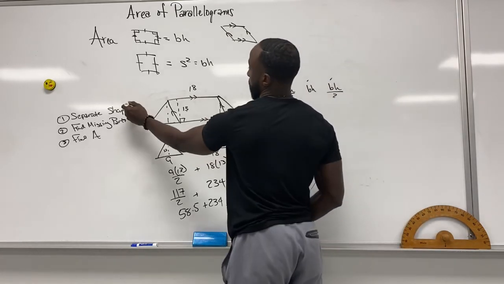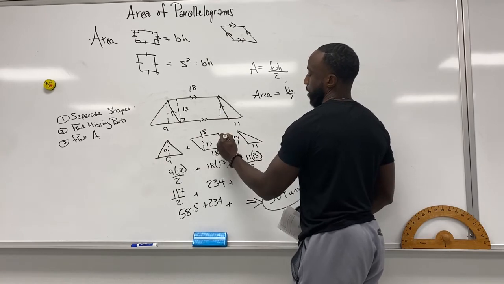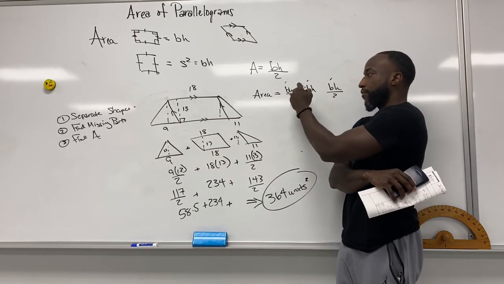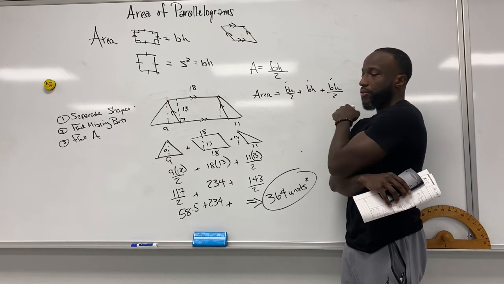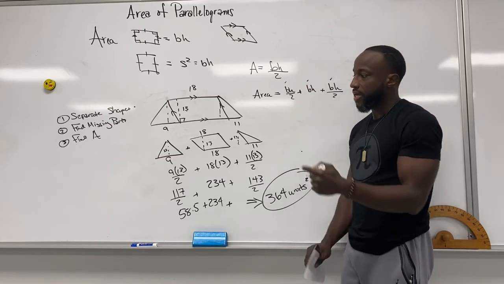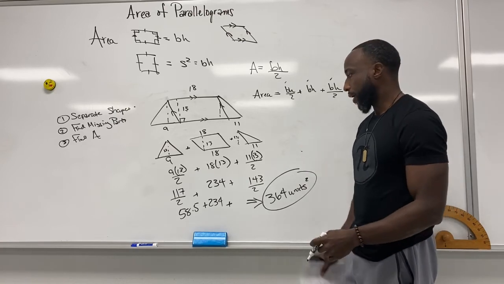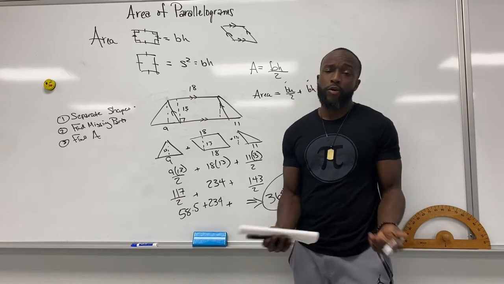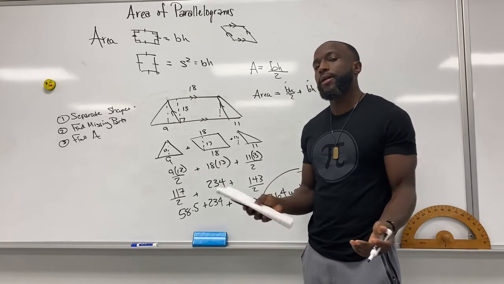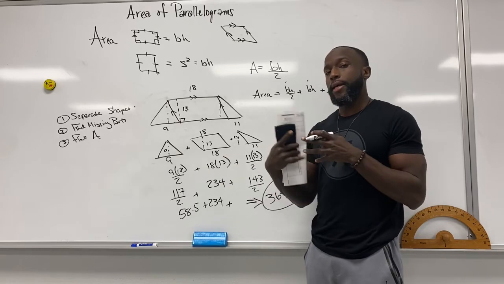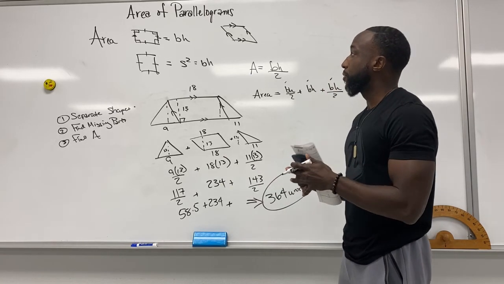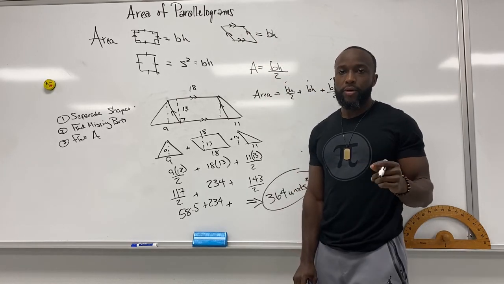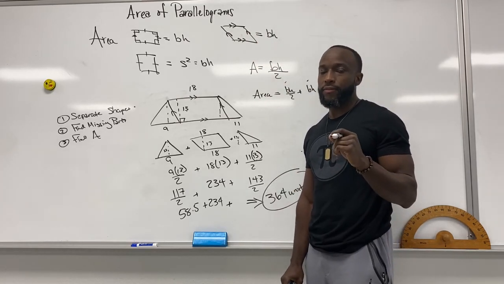So again, when you have a figure that has multiple shapes that make it up, first thing you want to do is separate the shapes like we did here, right? Then you want to find the missing parts, or label your parts. For the area of each shape, you need a base and a height. Find the area and then add them all together. All right. So that's pretty much area of parallelograms and triangles for the most part. We didn't do any squares. Remember to list what the area formula is, and then find the parts that satisfy the formula.